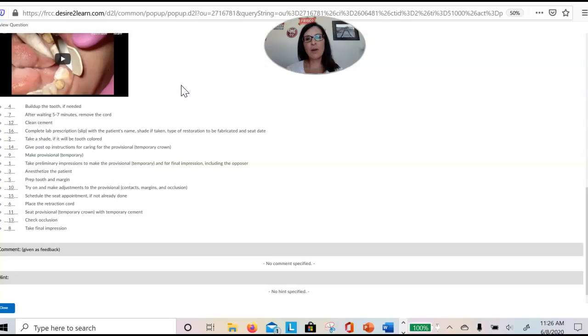Just because if you have no plans on going into a specialty, then crowns and bridges are a huge part of what you're going to be doing as far as procedures that you're going to be assisting with in a general practice. Aside from restorations or fillings, crown and bridge is at the top of that list as far as procedures you're going to be doing quite often in your office, so it's important for you to understand it.